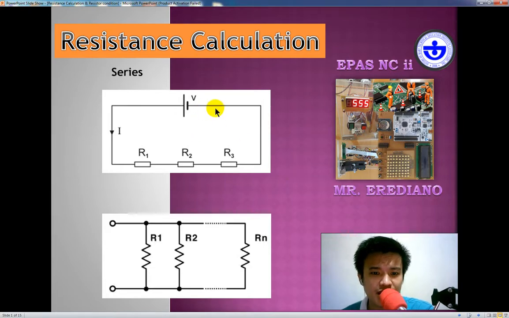So this schematic diagram above is our example of a series connection of resistors in the circuit. Based on this connection, it is called series because these resistors have only one path for the current to flow towards the output, or towards the input power. That means once you remove one of these resistors from the circuit, the circuit will become incomplete because there's no more complete path for the other resistors towards the source.